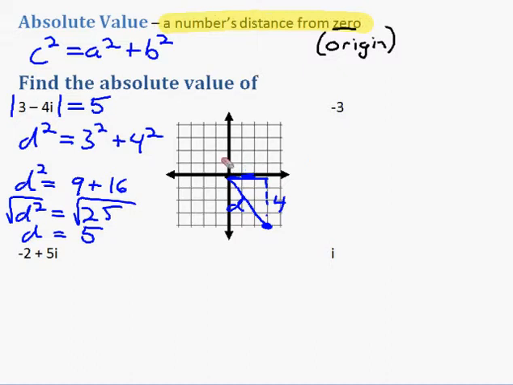And we can go through and we can do these other ones too. Some of them are going to be simpler than others, because this next one here, this negative 3, we already know the absolute value of negative 3. If we look at negative 3, we want its distance from 0 or the origin. Well, we can pretty easily see that the distance is 3. We learned a long time ago that the absolute value of negative 3 is 3. So that's nothing new or profound to us.